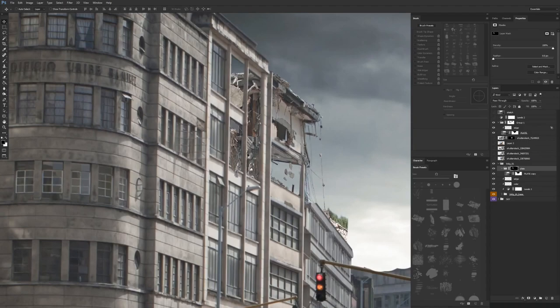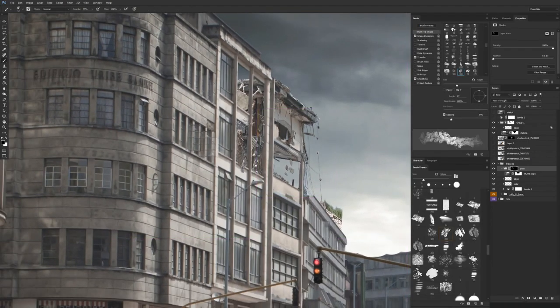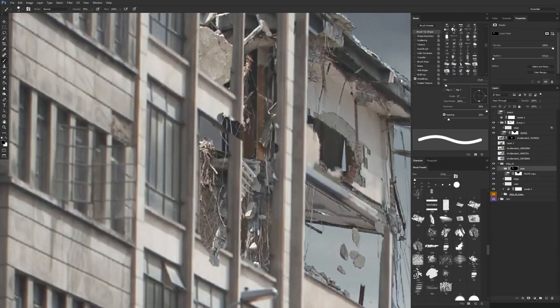And another thing I want to do, I'm going to break some windows on here. Actually, let's get this little balcony piece to carry through because that's all moving our eye into the background, which is what I want.